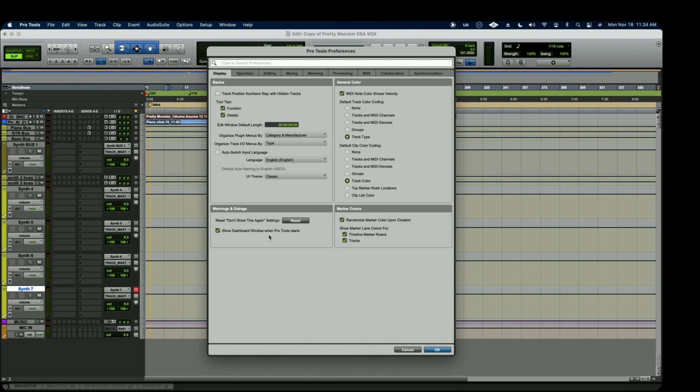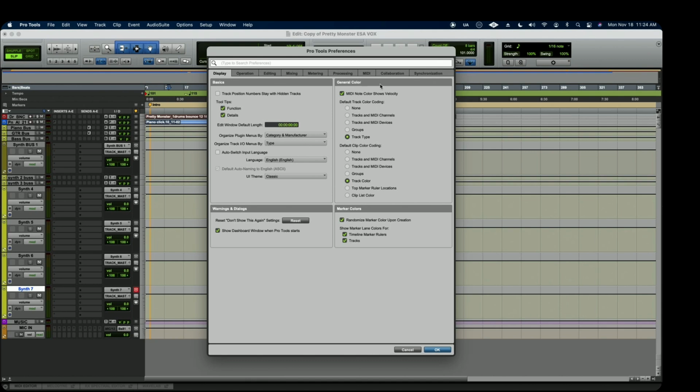So, the warnings and dialogue category, don't touch it. Just leave it alone. You want to know when things are going wrong with Pro Tools. You want to know when things are weird. So just leave that one on. If you want to reset it so that it goes back to normal, that could be a thing that you do every time you reset your preferences. But I don't change this one. I don't worry about it.